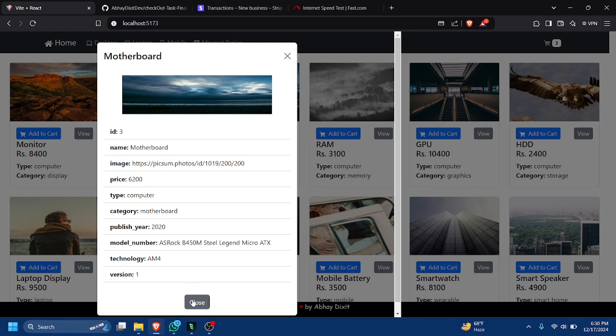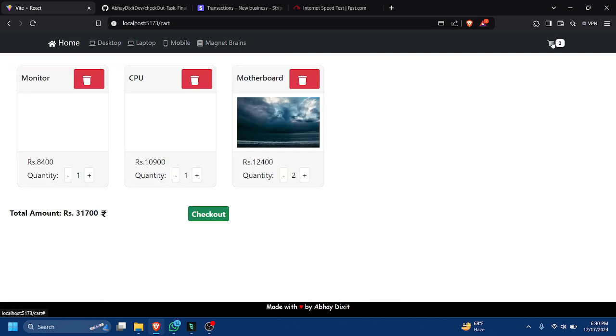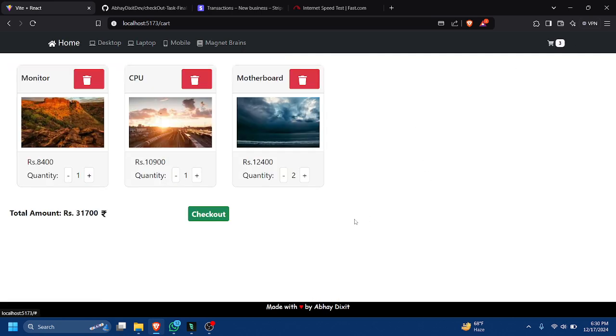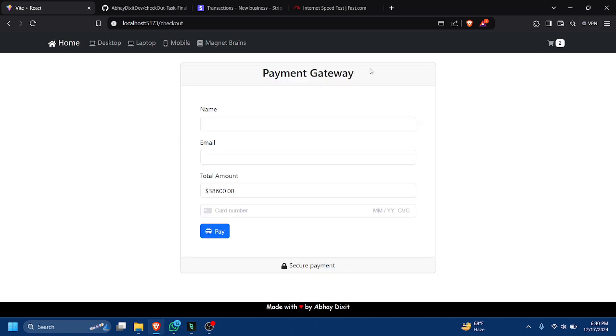and here we can see the task on a big screen. If I go to the cart section, you can see the added tasks are shown here. We can increase or decrease the quantity. By increasing the quantity the amount also increases, you can see it everywhere, and the total amount is shown below. If we want to delete the item we can also delete it like this. And if we click the checkout button, we simply go to the checkout payment gateway.